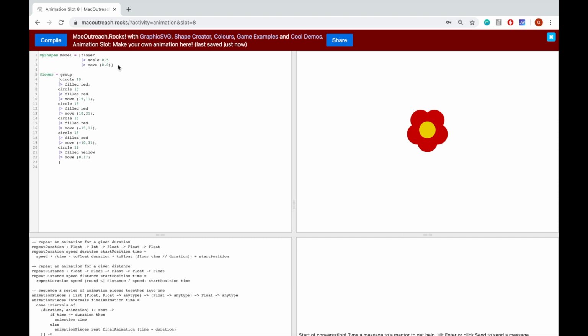So to begin, we're going to look at our move function we have right now that centered our flower to 0, 0. What do we want to do? How are we able to move our flower left and right? We manipulate the first number, so the x-axis coordinate. And to do that, we're going to type in model.time, and that's our new function. And off the bat, since it's a positive number, it's going to move in the right direction.